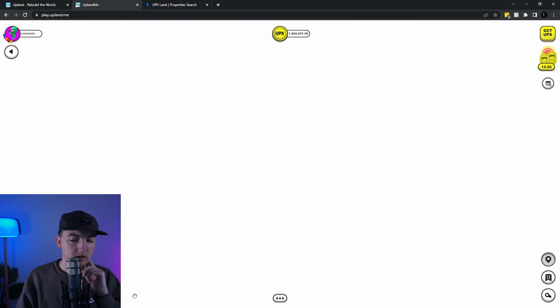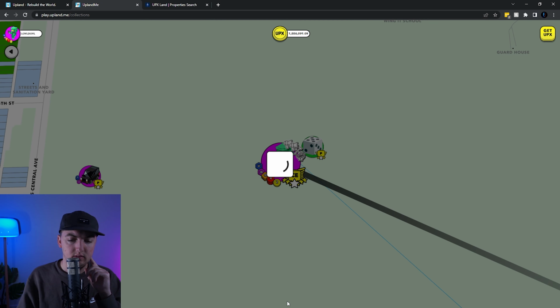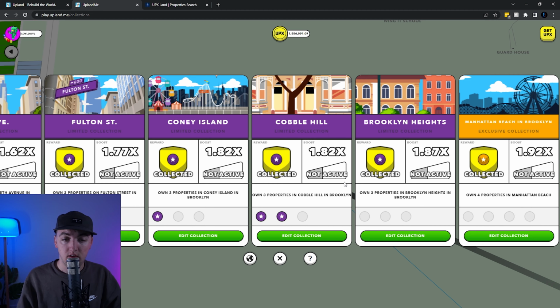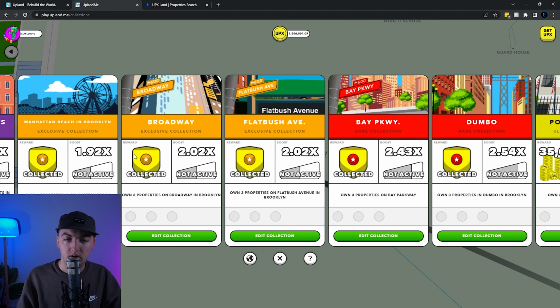Okay, let's check. How about we do, let's try Brooklyn. Haven't tried selling anything in Brooklyn for a while. I have a few Cobble Hill properties I'm willing to sell. As you can see, I collected almost all the collections here in Brooklyn. So I'm going to sell some Cobble Hill properties. So let's go here.